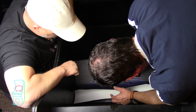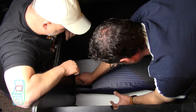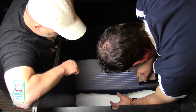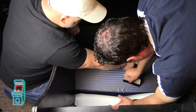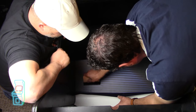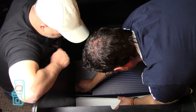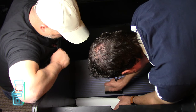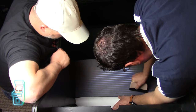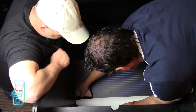If we did the wet method, it would take everything out, but I felt for this there was nowhere for the water to go — that's why we voted against it. So you can see the bubbles here that I'm working out. This 3M stuff is really, really good. If you look at the back at the adhesive — I should have gotten a close-up on that, I'm going to try on the other one — it actually has a crosshatch on it. The way they manufacture the glue, it's actually sprayed on there with a pattern so the air bubbles, as you're applying it, get pressed right out and go down the channels. It's pretty crazy tech.